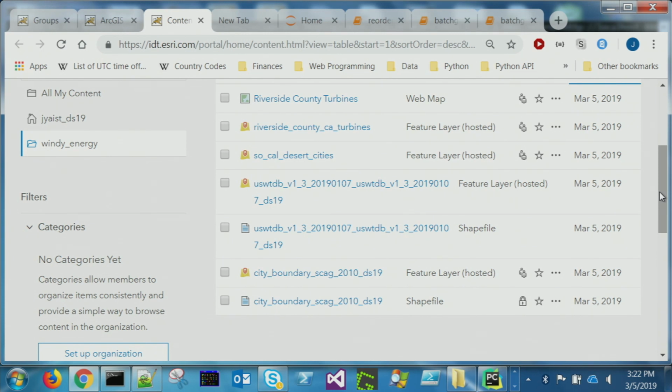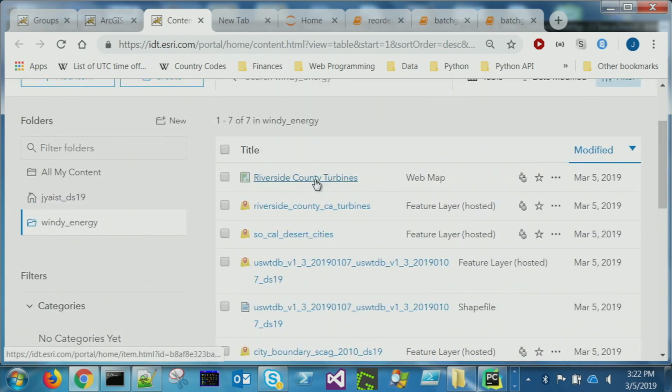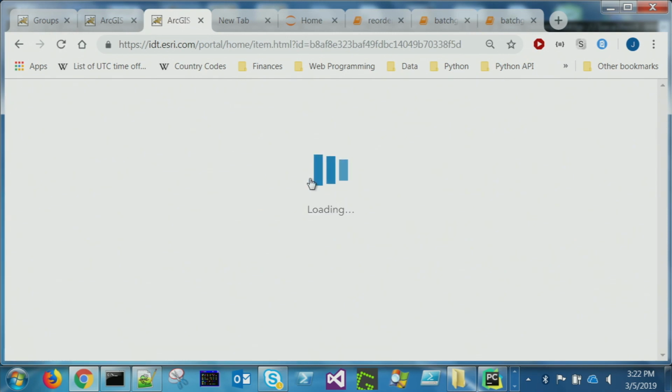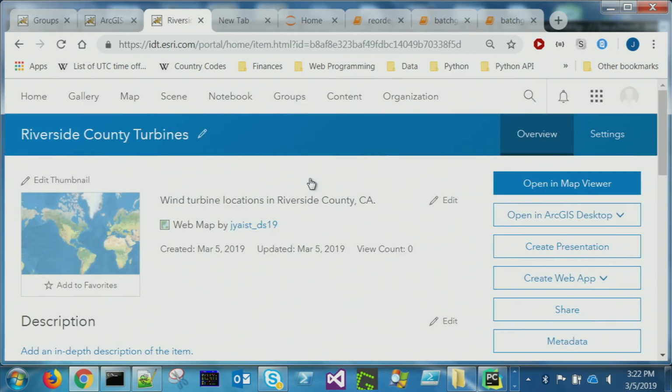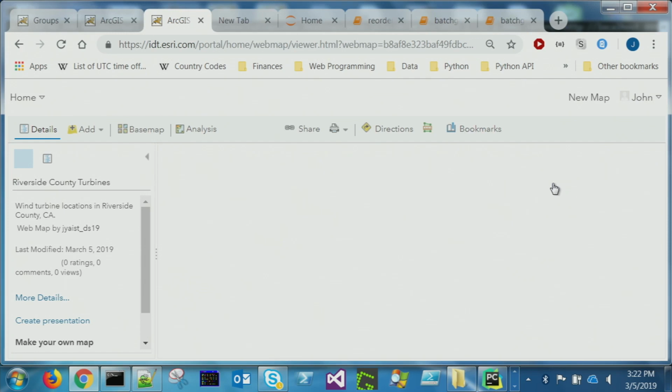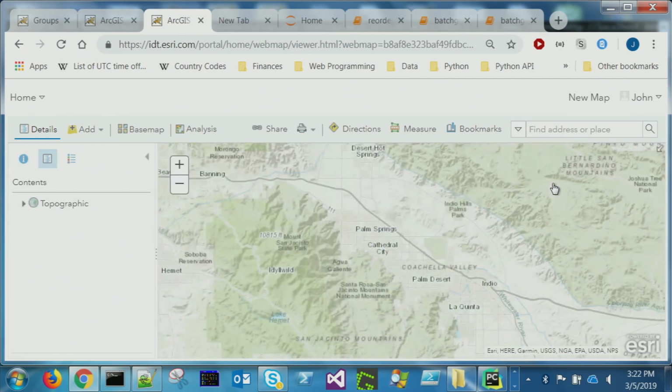They were zipped up shapefiles. I published them, and then I extracted information from them to make a web map. All with that script. And I'm just going to show you that I could create this web map without having to go in and do it in the GUI.